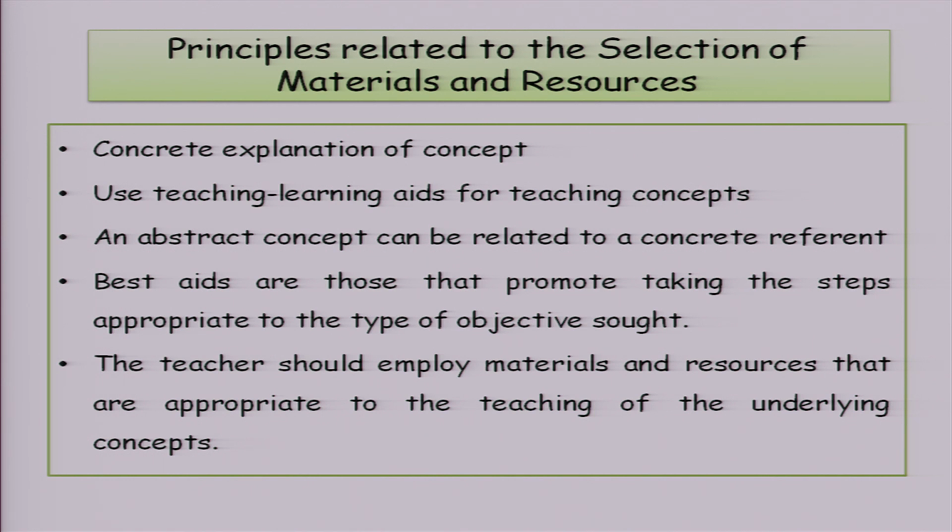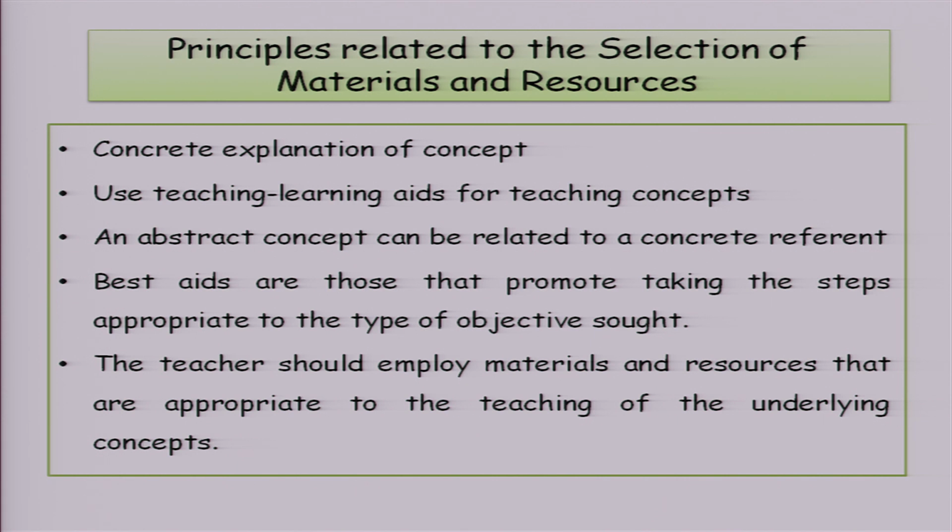Next, we are going to discuss the principles related to the selection of materials and resources. While selecting any material, the first principle is that each selection should be made according to the concrete explanation of the concept. We know that concepts can be divided into major concepts and minor concepts, or into concrete concepts and abstract concepts.